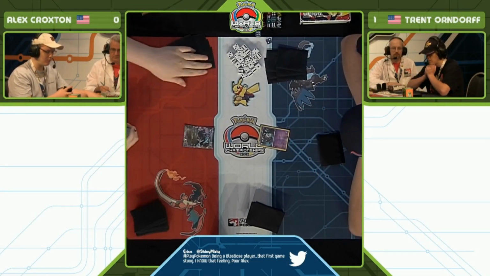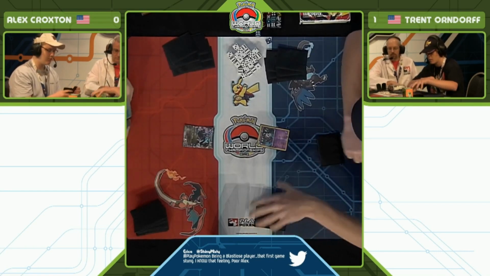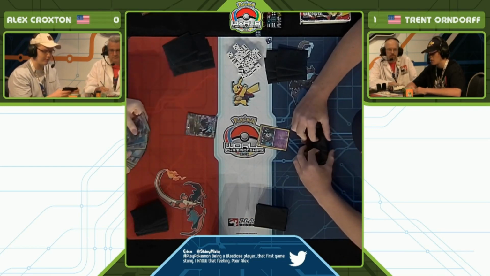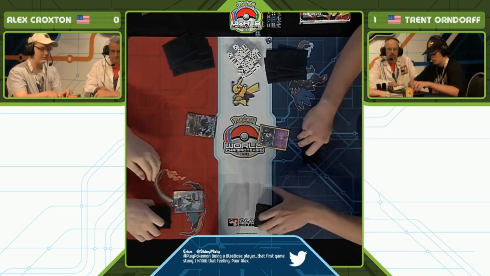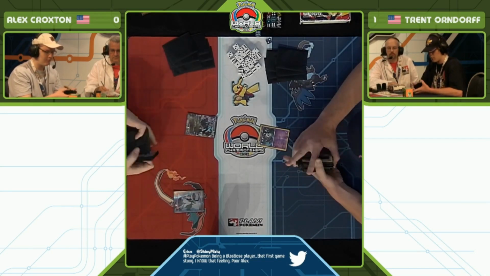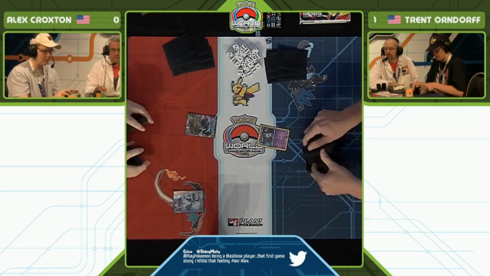Well, this is a little different start here this time. Trent has a Duskull that he's starting with, which is really not what you want to be starting with. It's kind of a backup bench Pokemon using that Sinister Hand ability. We saw some of that in the top 8 of Masters yesterday. Yeah, Dusknoir, of course, one of the most powerful Pokemon in the game. That ability is absurd. We've seen it time and time again.